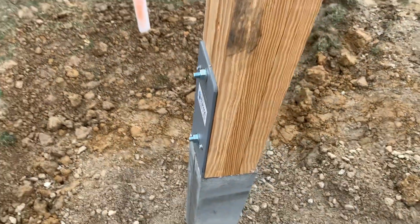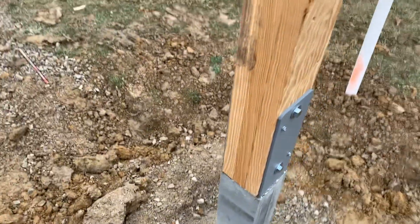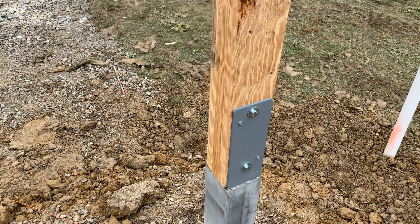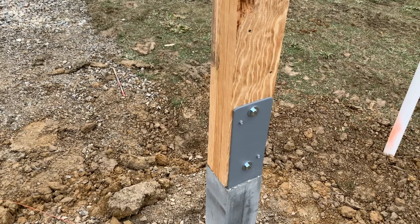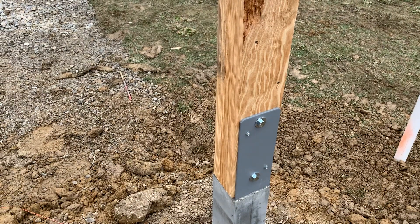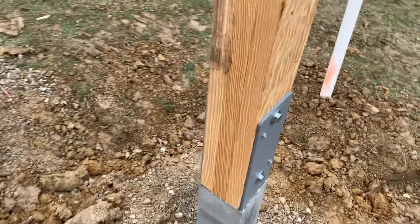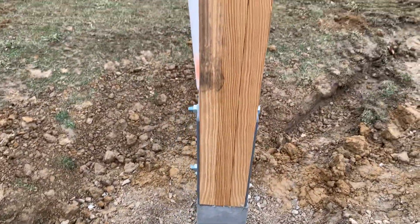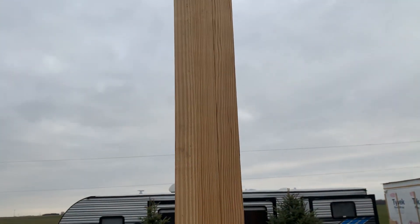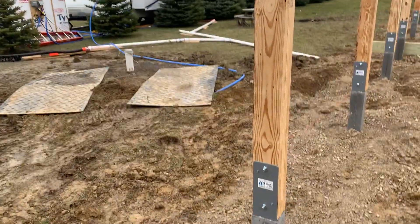So you really do have what I call a very straight, true setup here. Now, with a 6x6 post — or even a 4x6 if you're building a smaller structure — you're going to have that twist effect. Natural lumber will twist. When you have this permacolumn, it's going to be very straight. That's what you want from a building — there's going to be no racking, no swaying, or anything like that.